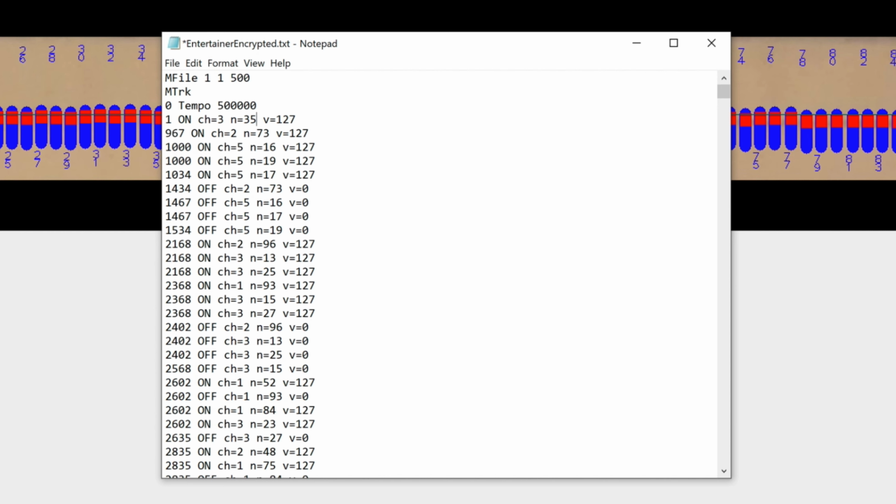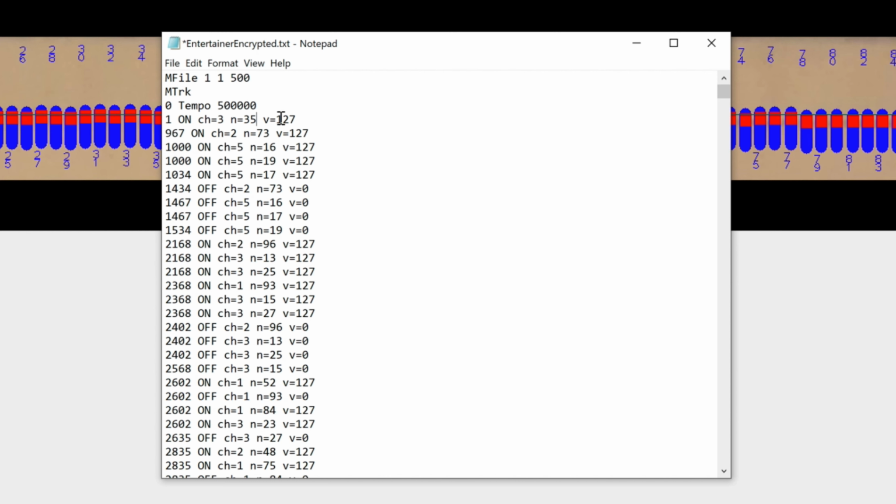So I added that command to turn on the blower or the vacuum right at the beginning. I don't need to turn it off because the MIDI board, when it stops receiving MIDI commands at the very end, it turns off all of the channels. So I don't need to set it off.